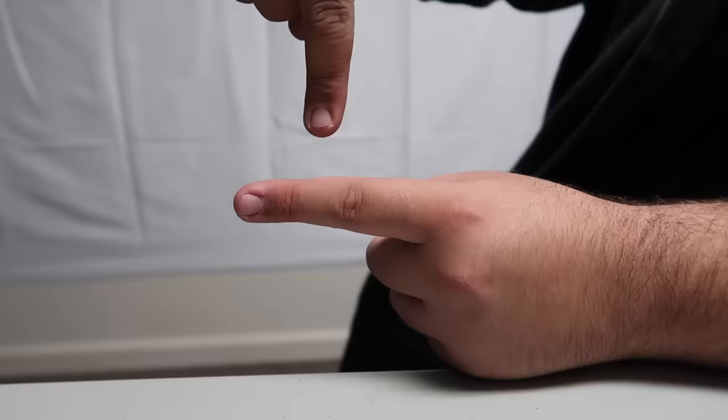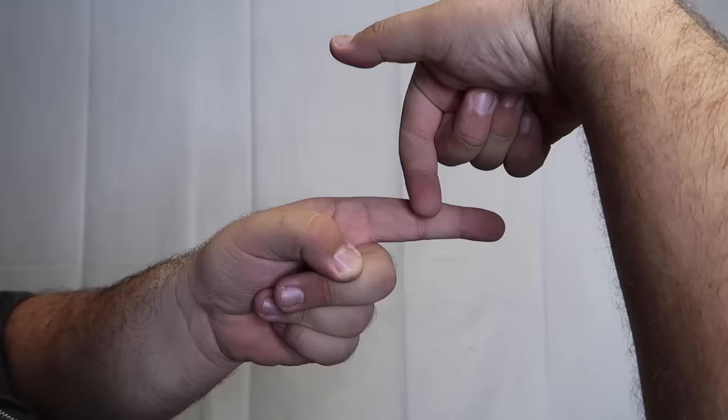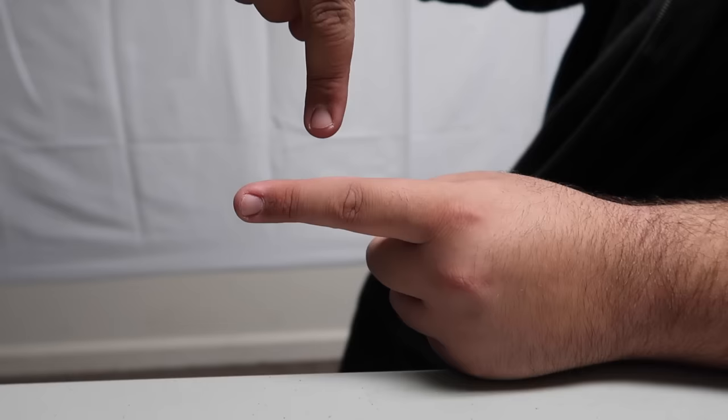And I'll show you a gimmick-free version of it right now. Take your finger like this, take your other finger, and as we go down, it looks like the finger just magically disappears. The gimmick-free version is even easier — all you need are two fingers. One finger goes like this, the other goes straight down. As this finger comes straight down, it bends as it passes the other finger — so as soon as you get there, that finger is bending and it looks like the finger just disappears. As you bring it back up, you extend the finger back out. From the spectator's view at the front, it totally looks like the finger is just magically disappearing. Show both hands empty and clean. And that is how you do the magic disappearing finger trick.